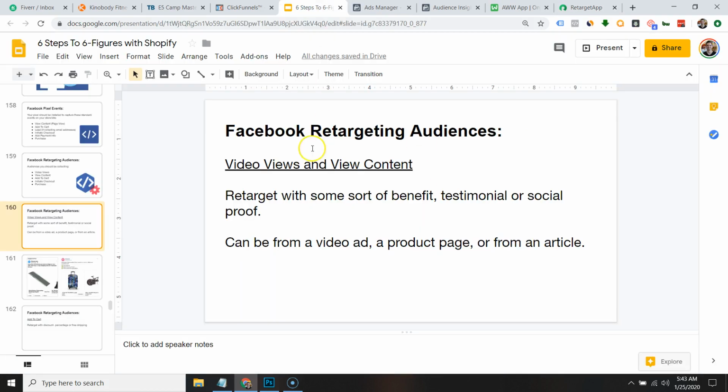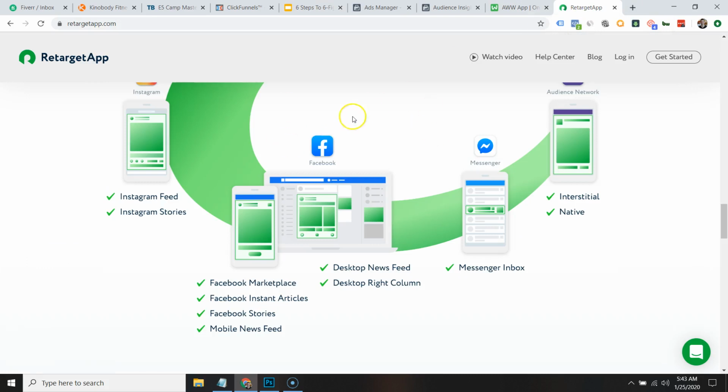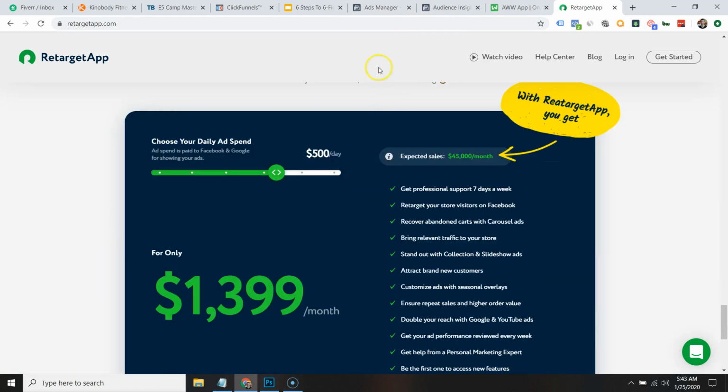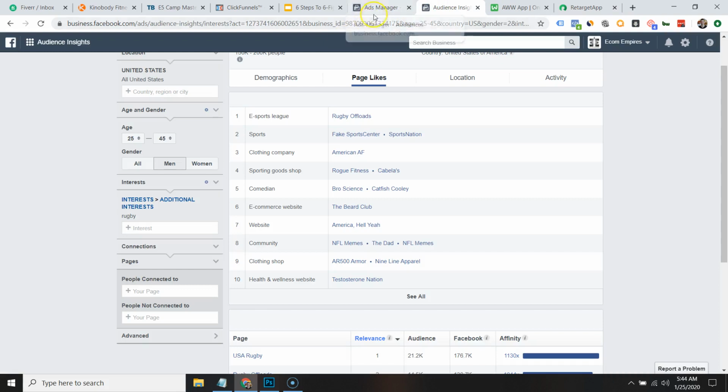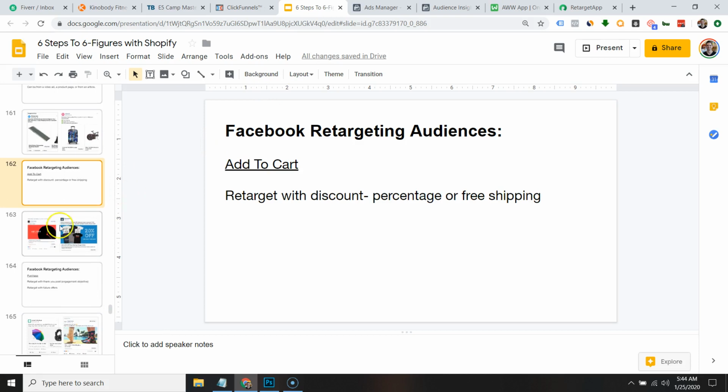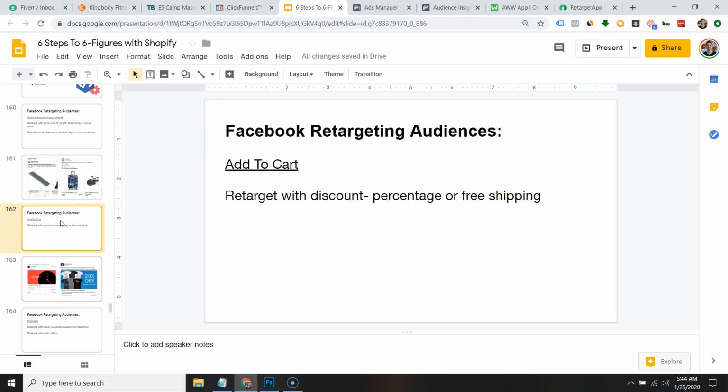So anyway, that's a great way to start as a really general, $19 a month plan. They have a free trial that can just start making sure your audience is retargeted until you find something that really sticks and is starting to scale for you. The add to cart event is when they have showed buying intent, right? They've clicked add to cart, but they haven't purchased, okay? This is a custom audience you can create that includes people that added to cart but did not purchase. This is when you definitely want to retarget with a discount, percentage, or free shipping, all right?